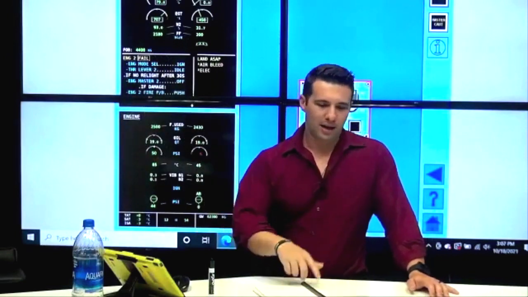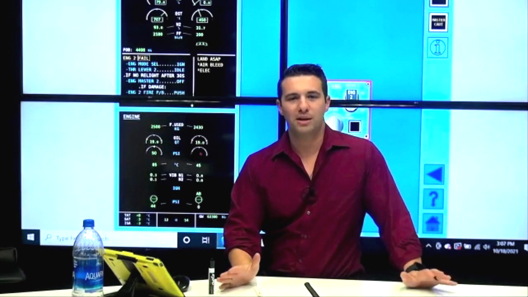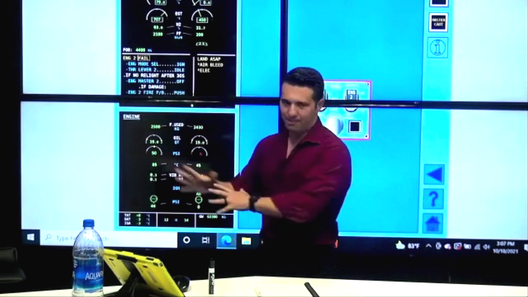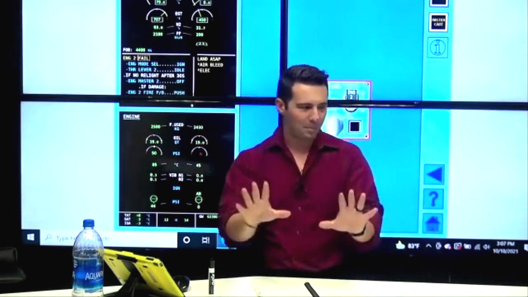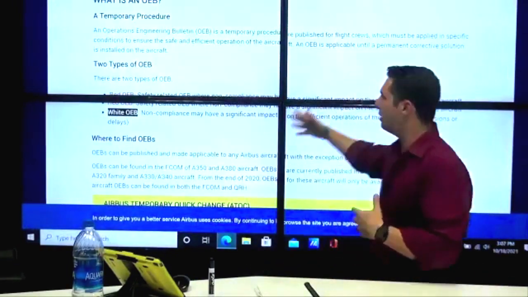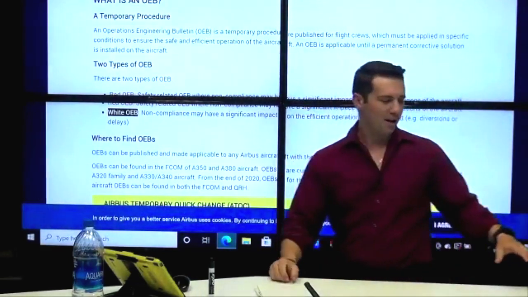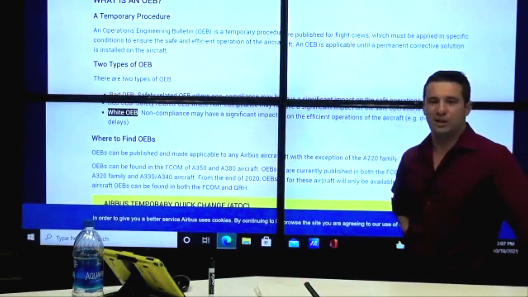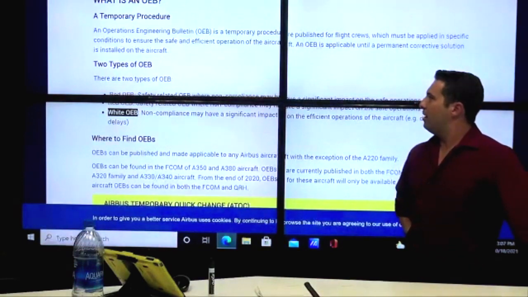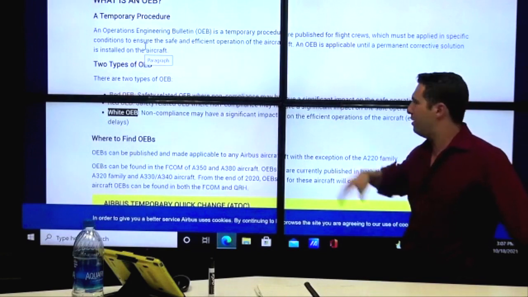And in addition to that, we also have something known as OEBs or operating engineering bulletins. Now, before we even get into the ECAM, I'm going to stop and I'm going to take you first to the OEB, operating engineering bulletin. This is a real nice little PDF Word document straight off of the Airbus website, Safety First, which is an Airbus article that they publish periodically. And it says, what is an OEB? So I just want to take you through this really quick and you'll see why this is so important to understand this first.